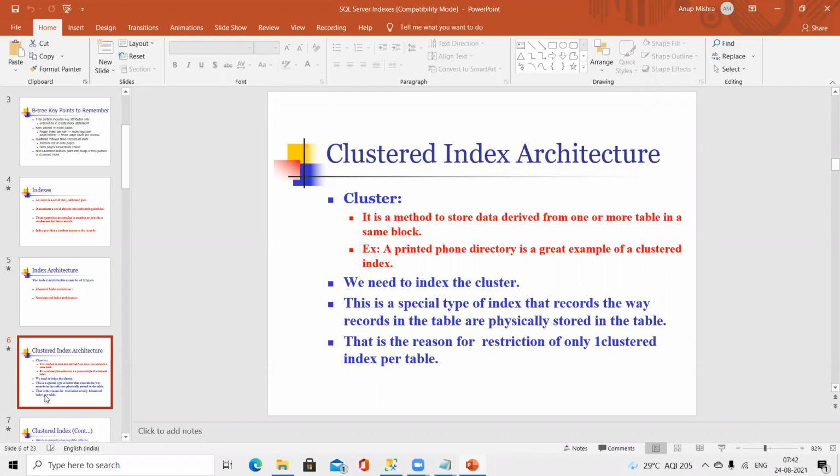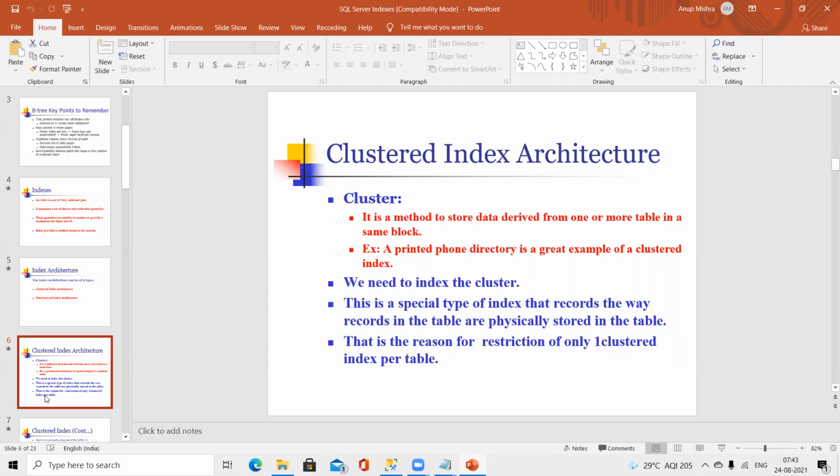This is a special type of index that records the way the records of the table are physically stored. That is the reason for the restriction of only one index per table. So we can have just one cluster index per table, right? We can't have more than that.